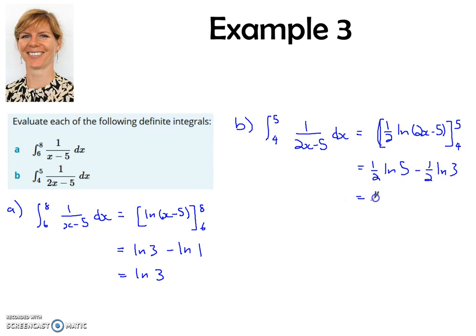We can take that half out. Gives me ln 5 minus ln 3. And of course then I can use my log laws to divide those, and I just get a half natural log 5 over 3. Okay, and in most cases you would tend to leave it as an exact value, especially when you start dealing with logs. You don't want to be putting decimals in there unless the question specifically asks, if it's some kind of modelling or applications question and you need to have a number, rather than natural log of 3, which doesn't make a lot of sense in practical terms.